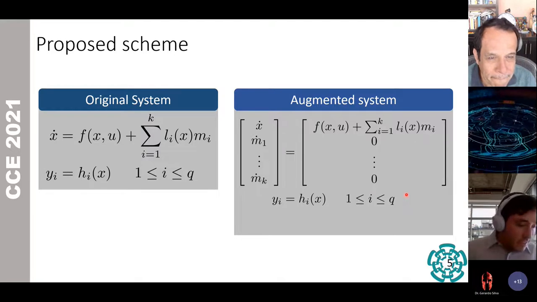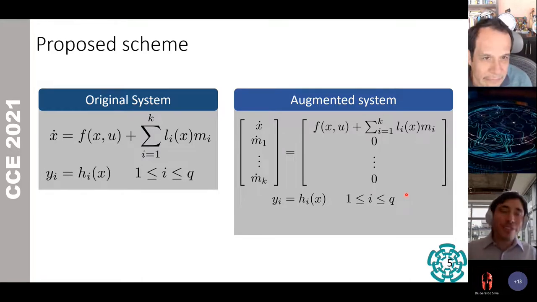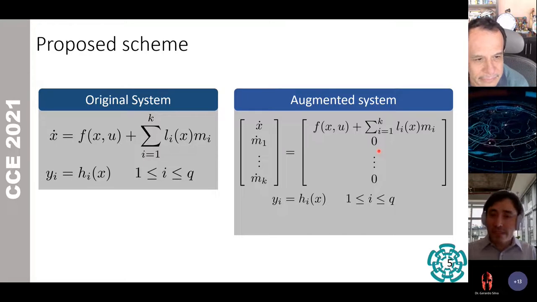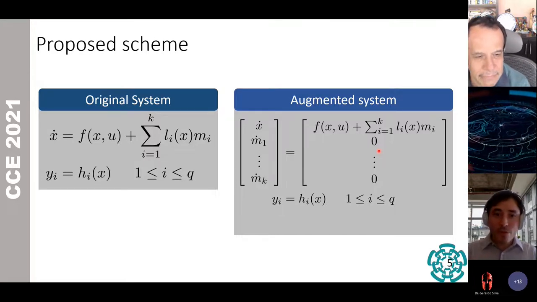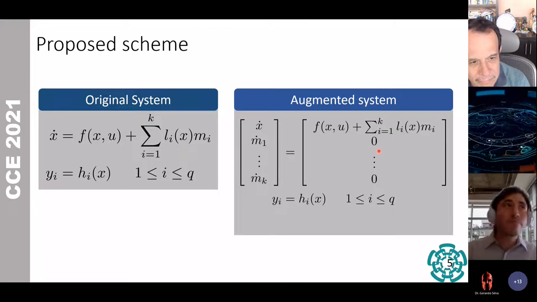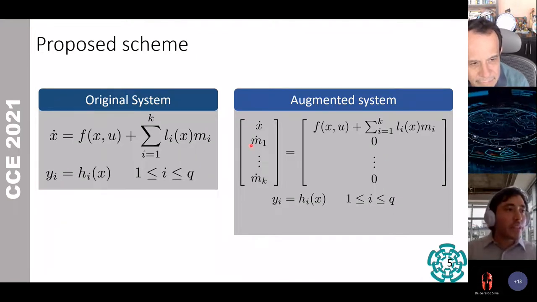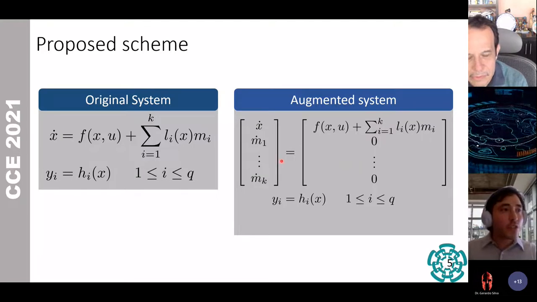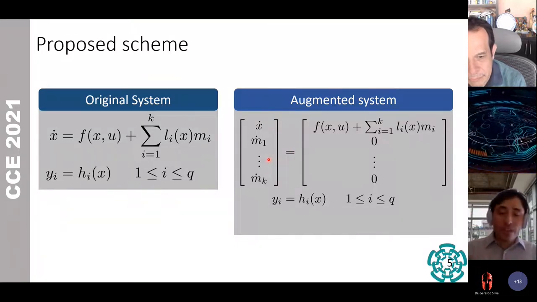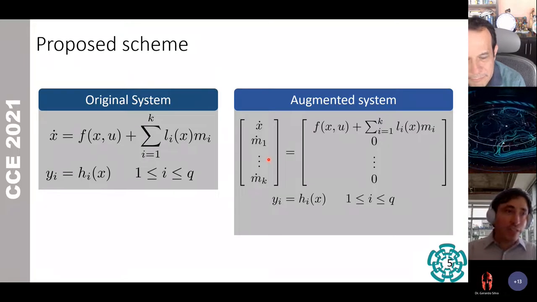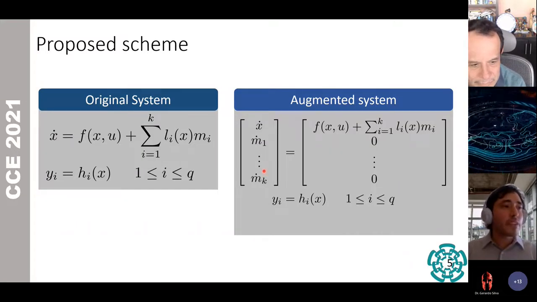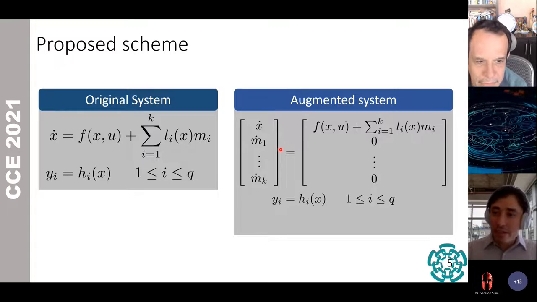That's a good question. It could be difficult because if we don't know the time varying behavior of the default, it's difficult to try to model that behavior here. As you can see here, we assume that since we are using observers, we have to have the information of its time varying behavior. I don't know if it is clear.